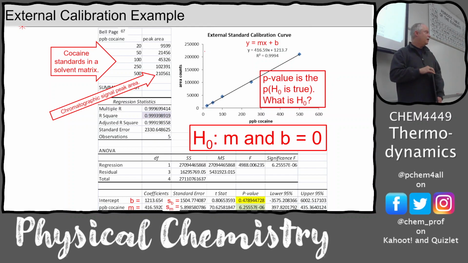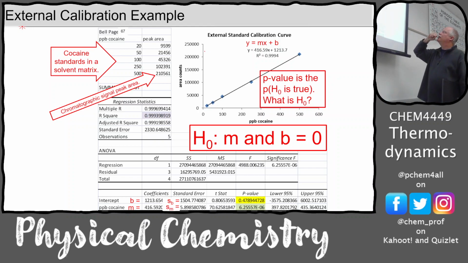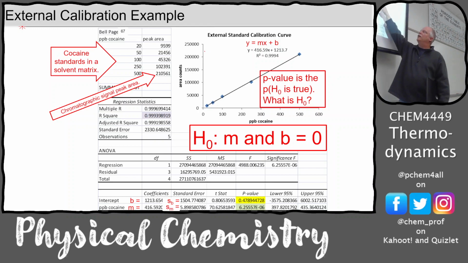Does that mean you failed to reject it? If it's greater than 0.05, does that mean you failed to reject the null? No, if it's below 0.05 or 0.05 or lower, we reject it. Okay. Sorry. So we accept it. If it's 0.05 or lower, we accept the B-value. So we fail to reject the null. Yeah. No, we accept the null hypothesis if the probability is greater than 0.05. Yeah.